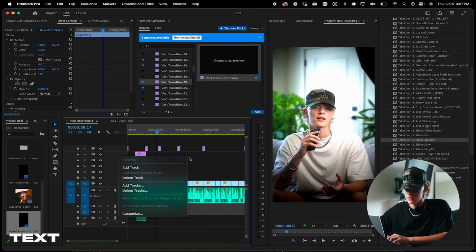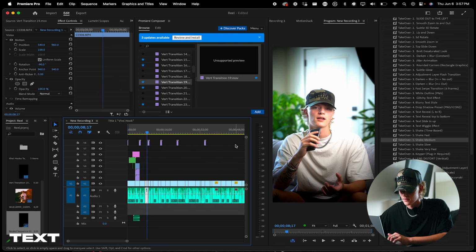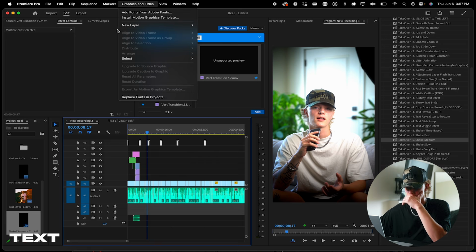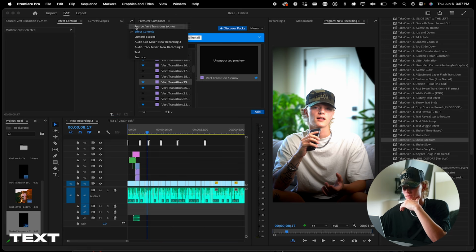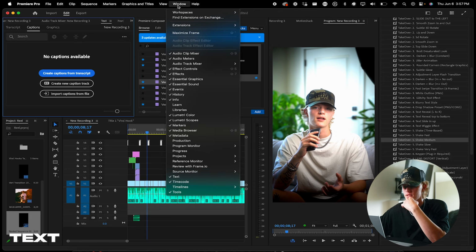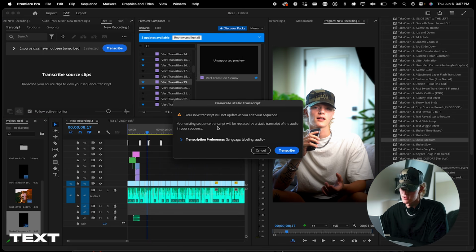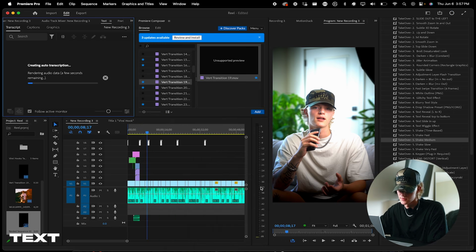Let's right click on this track because we're going to need a track later on for our text. Right click right here, add track, right below the overlays, as you can see, and add a text track. The way you do that is you go over here to this little menu, and hit text. If you don't see it, I believe it's in window. Then go to transcript, three dots, generate static transcript. It's my way of doing it. You can honestly do it the other way. Personally, I just don't like to.